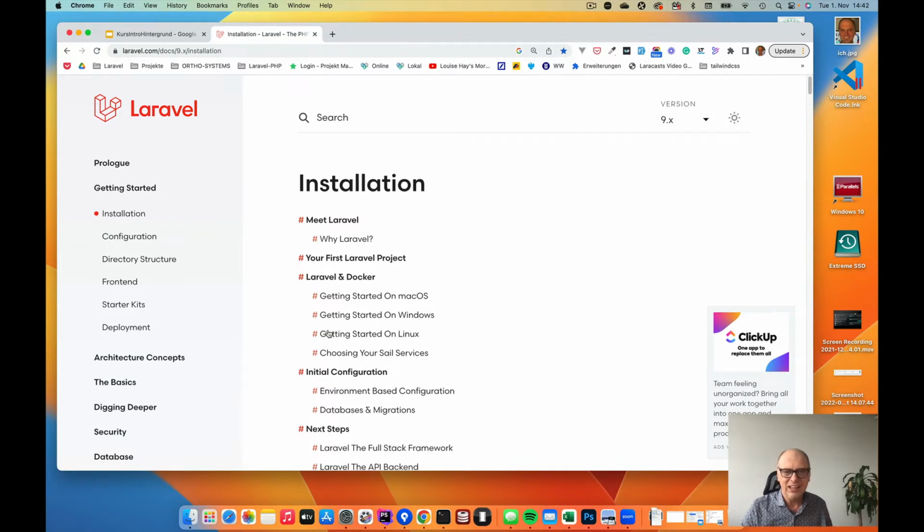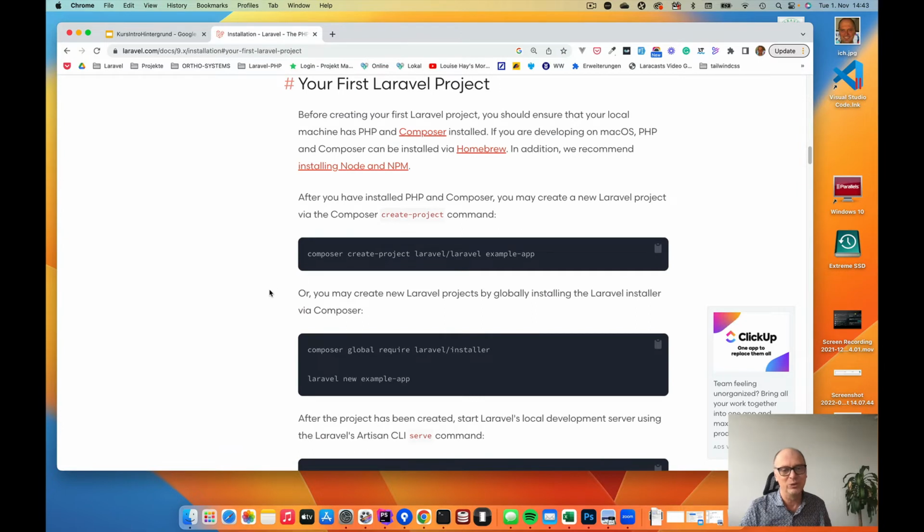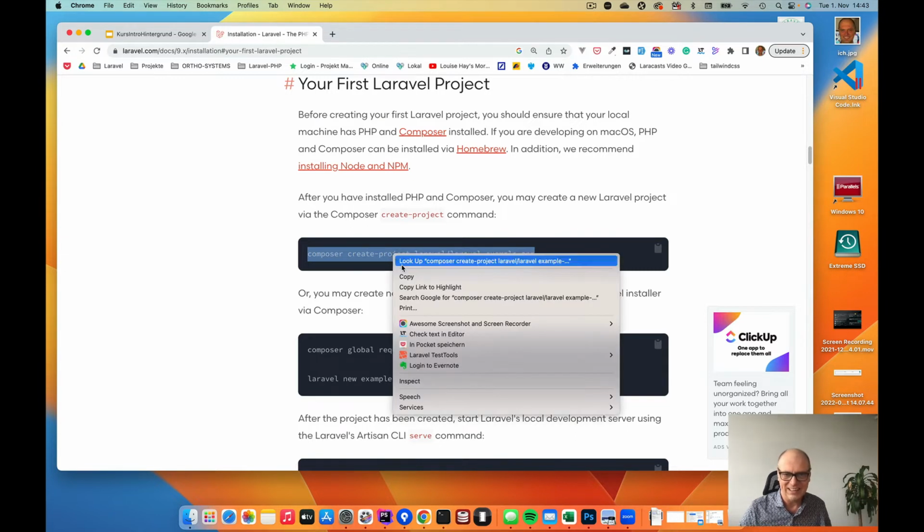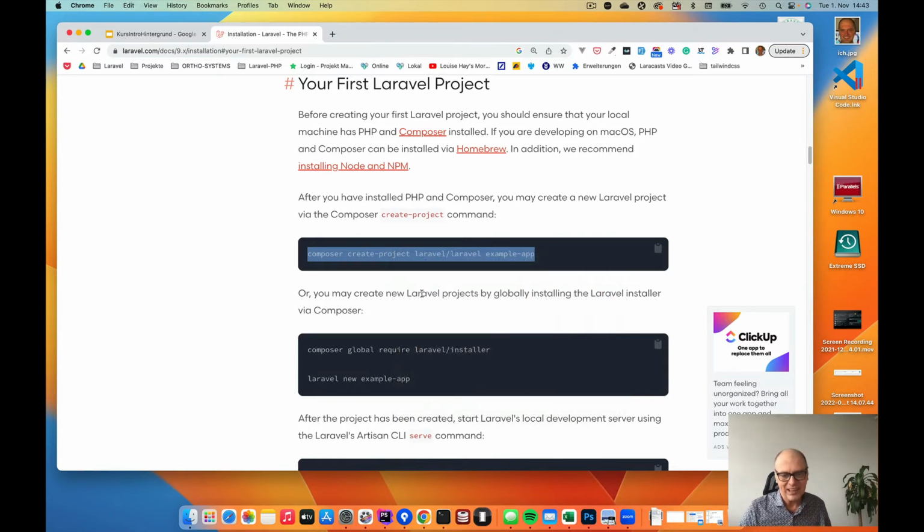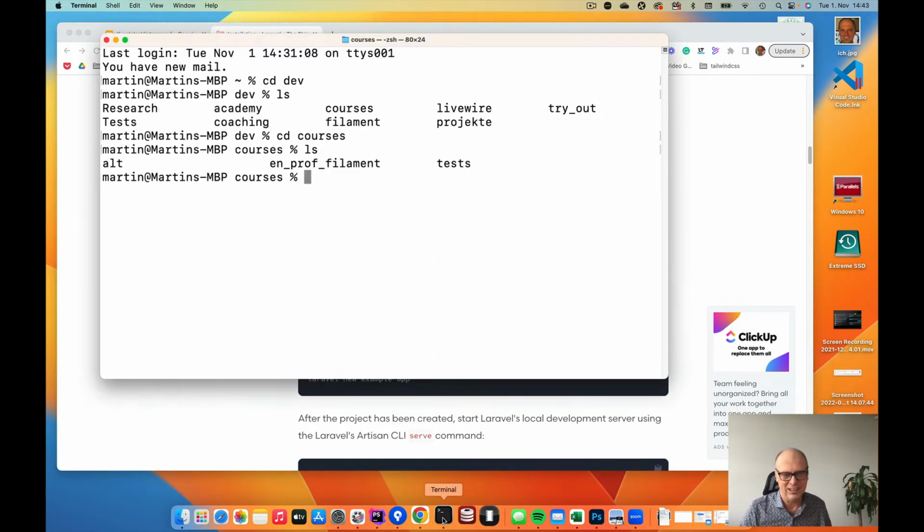And then here is this navigational link where it says your first Laravel project. We're gonna use that one. So what I'm going to do is that I copy this line here where it says Composer create project. Let's copy this and then let's go back to our terminal here.